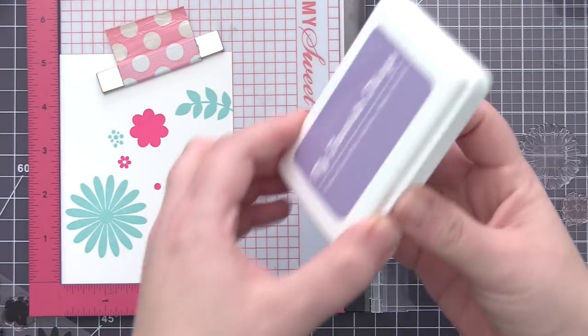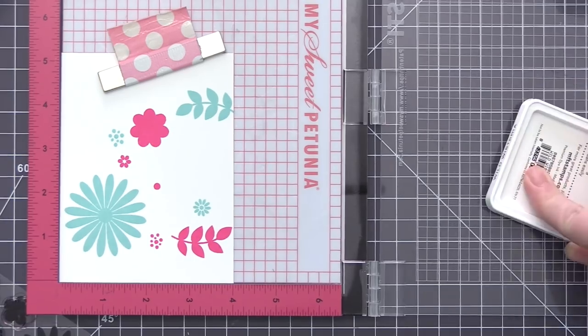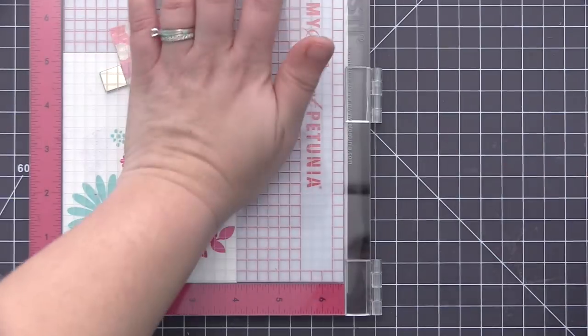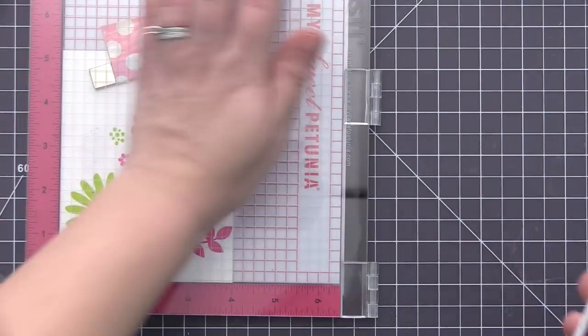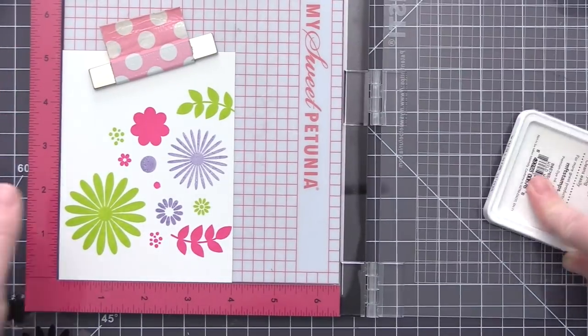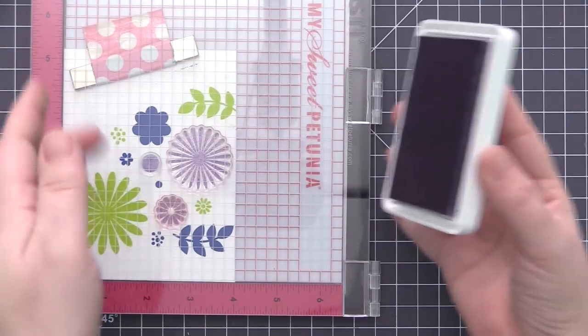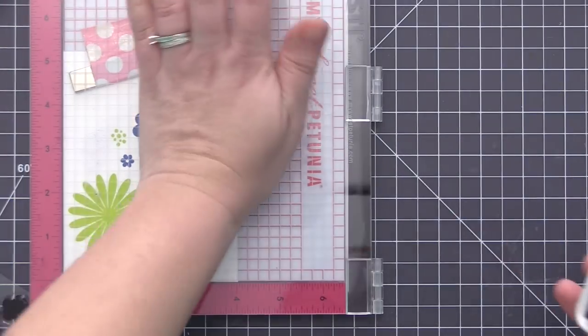So for the last set of stamping, I'm replacing all of the flowers left that we haven't used yet and I'm going to finish off the panel here with this purple ink which is Wild Wisteria. Now you can do less colors, you can do more colors, it's completely optional. And that's what I love about a design like this, is that you can really modify it to whatever it is that you're trying to achieve with the look that you're stamping.